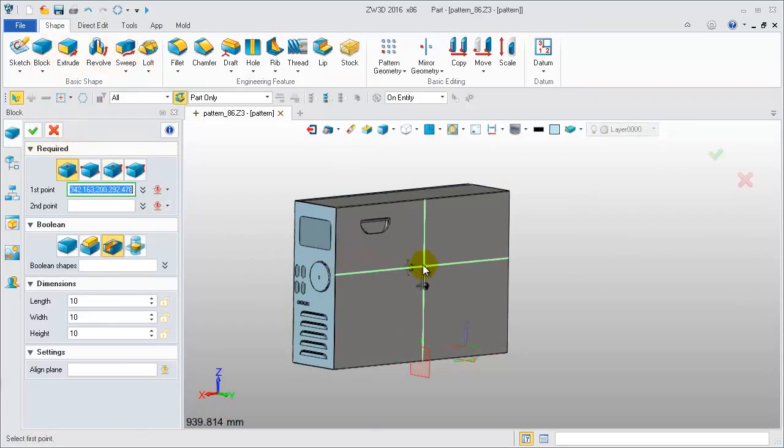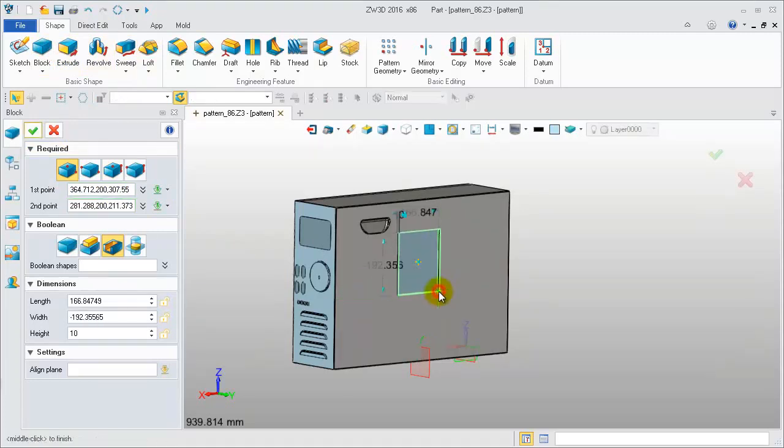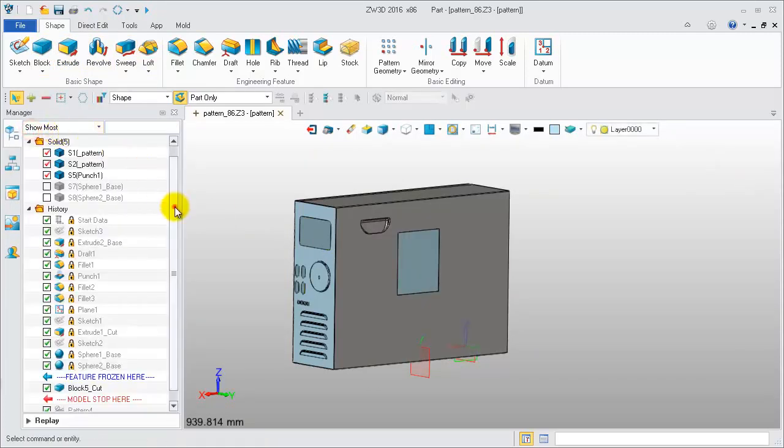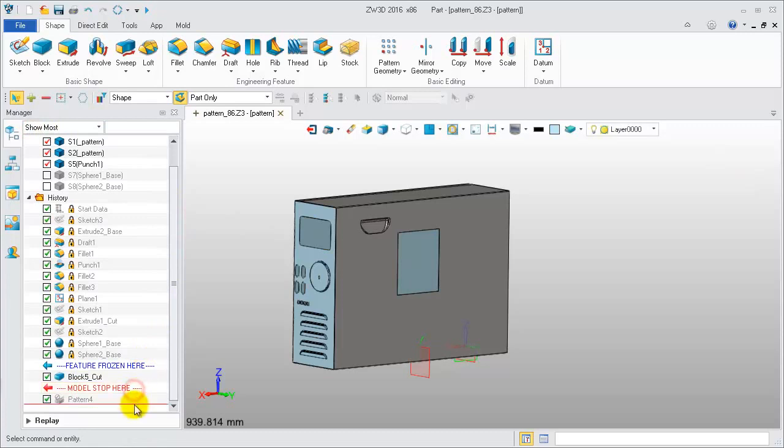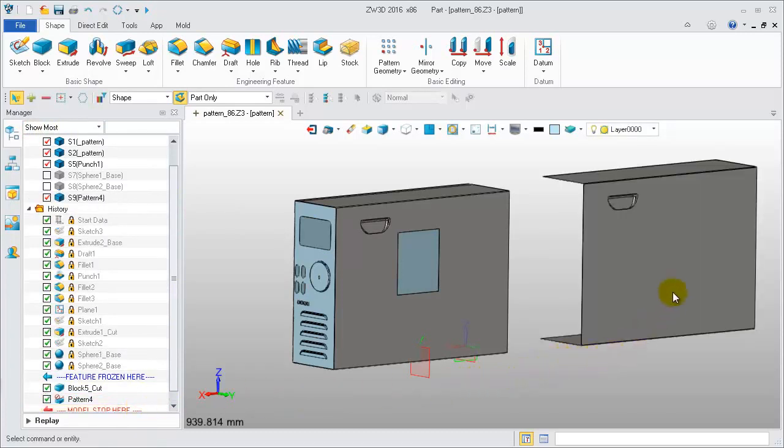Thus, even though we insert a hole in the original part, the pattern 1 will keep the original result and not change.